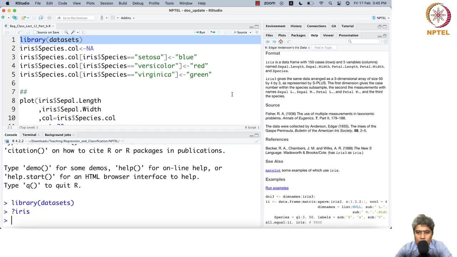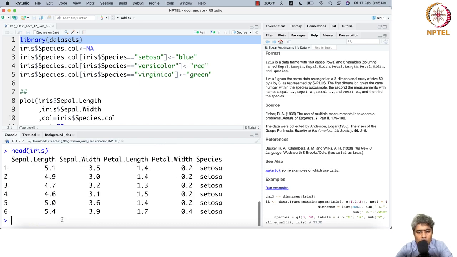In this dataset, if you just say head(iris), it has 4 predictors: sepal length, sepal width, petal length, and petal width.